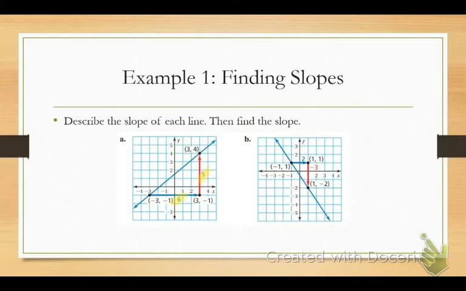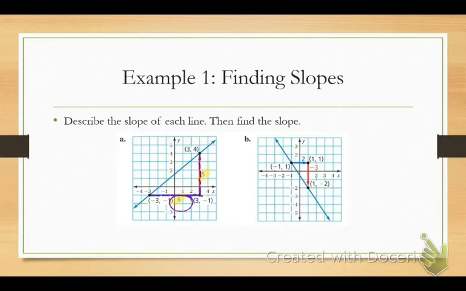You gotta listen to this part or you're gonna get confused. From left to right. When you read a book, do you read right to left? No, when you're reading the lines on a page, you read left to right. You're gonna read a graph the same way. So your run never goes backwards. From left to right, I'm going to go over, let's count: 1, 2, 3, 4, 5, 6. That's why my run was 6. Does everybody see that? And then I rise 1, 2, 3, 4, 5.